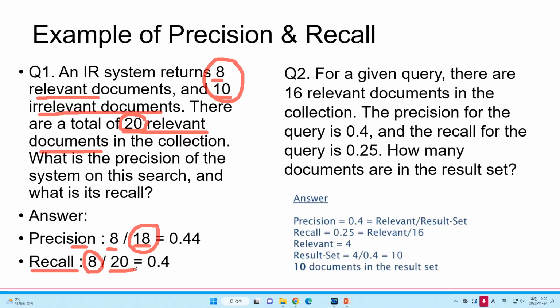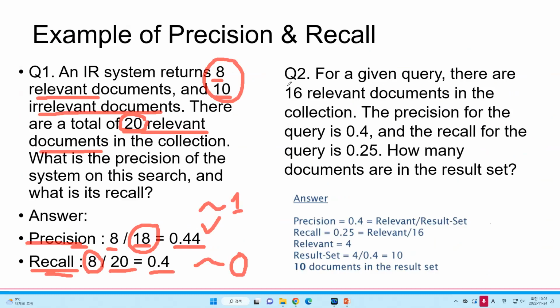So we can say that for this information retrieval, the precision is 0.44 and the recall is 0.4. If the precision is high or near 1, then it is good. If it is near 0, then it is bad.